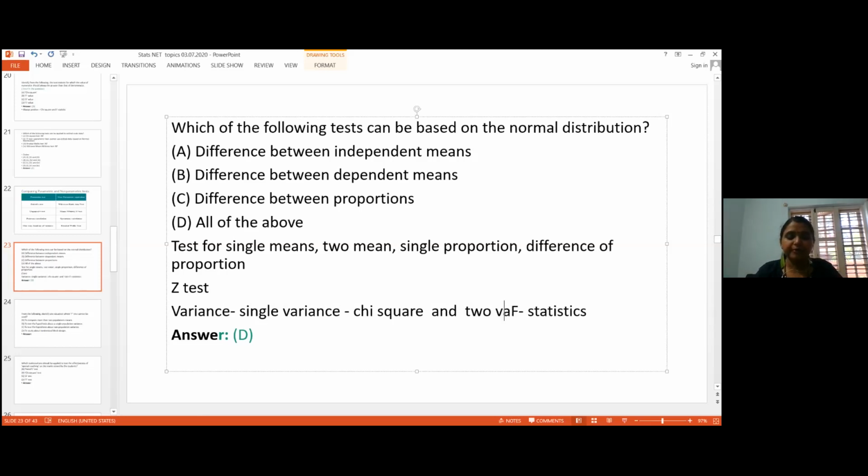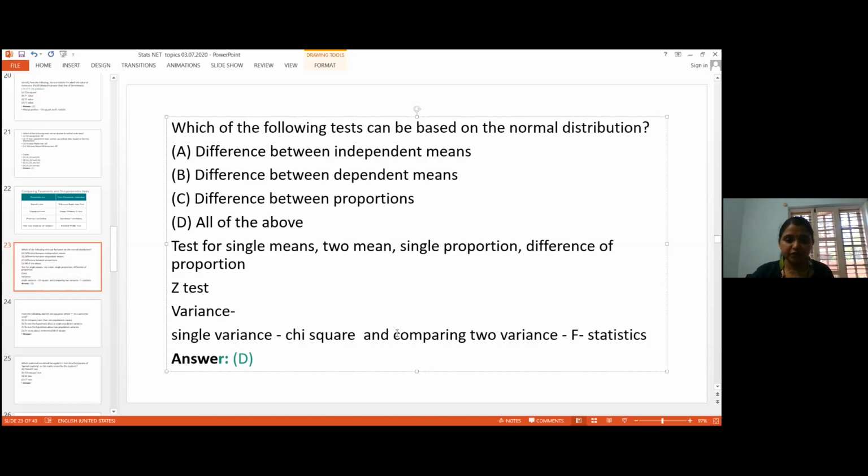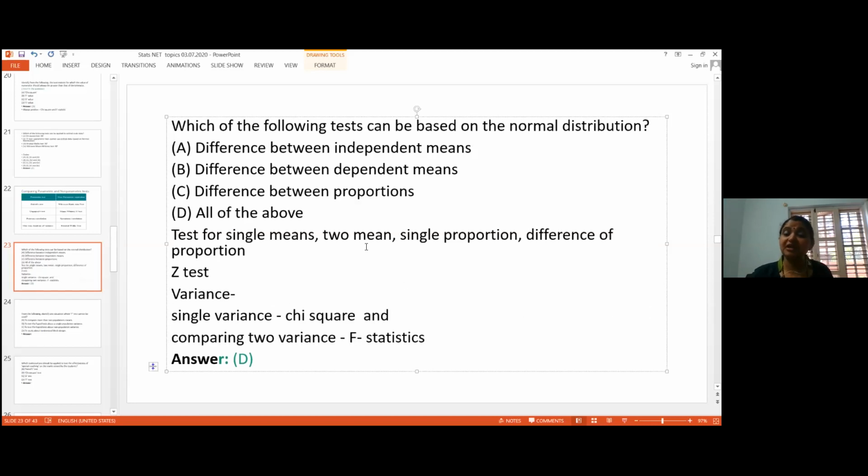When you are comparing two variances of two populations, we use the F statistic, which we saw in our ANOVA, somewhere similar to that. A single variance is based on chi-square, but the formula and everything vary a lot. The only thing is that this chi-square distribution fits into a chi-square probability curve. That is why it is called a chi-square test. It is different from our chi-square test for goodness of fit or chi-square test for independence of attributes. The chi-square statistic is used. That's all.